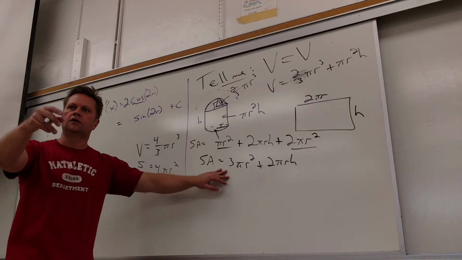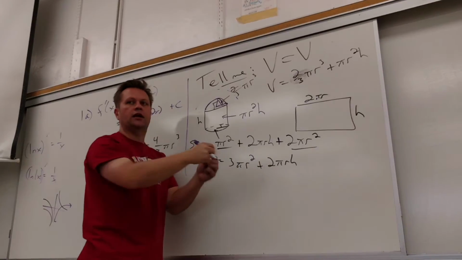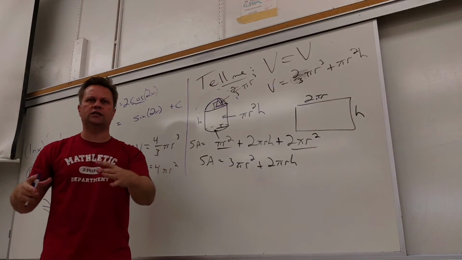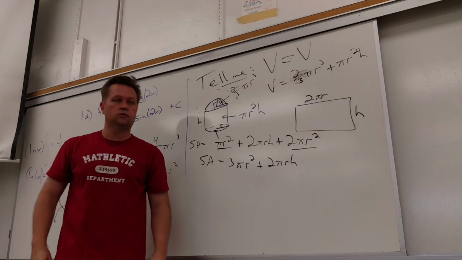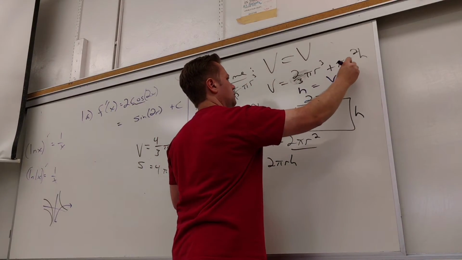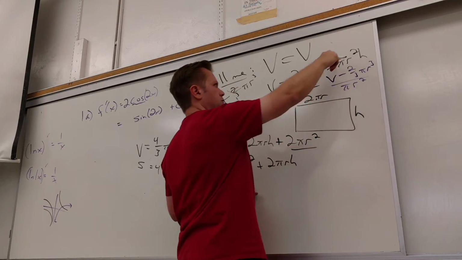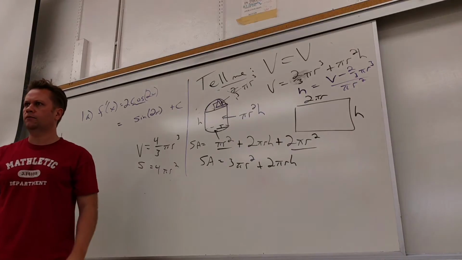You're thinking backwards. Immediately I'm going to solve this one for h and plug it in here, because this is the function that I want to minimize, right? I want to minimize the amount of material I need to make this, because that's going to minimize my cost. Right? So if I solve this for h, I get v minus 2/3 pi r cubed over pi r squared. Is that cool? Subtract that, divide by pi r squared to get h by itself.